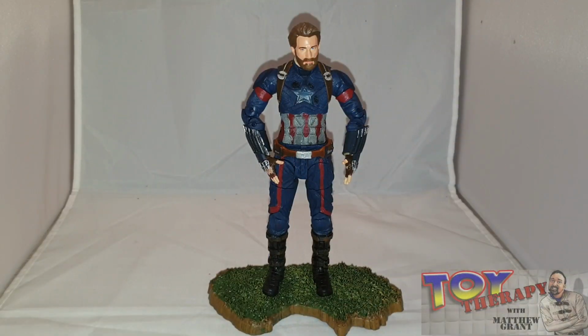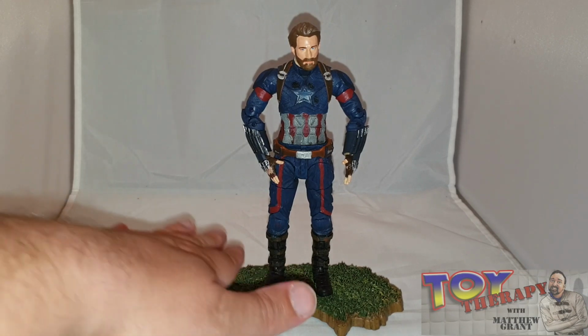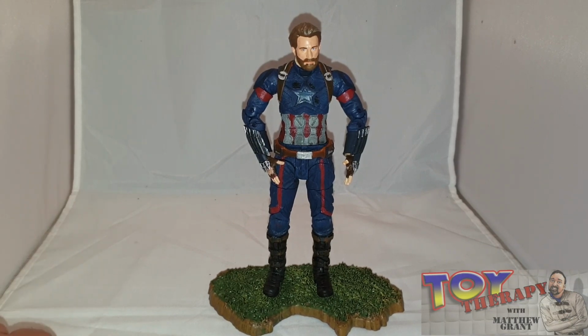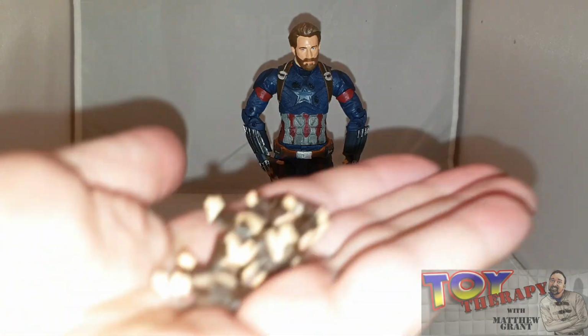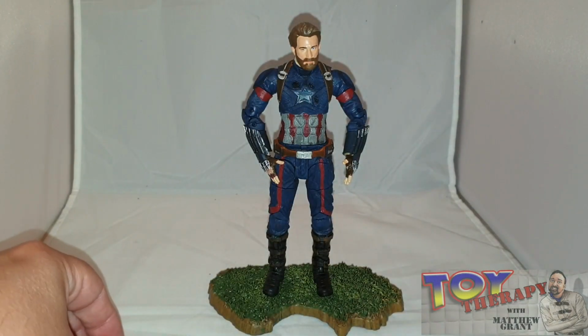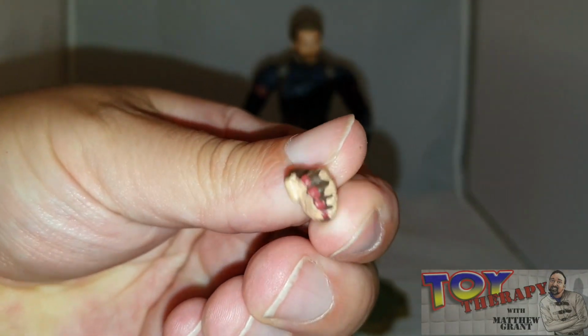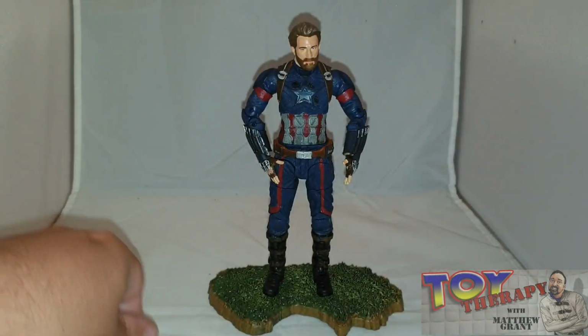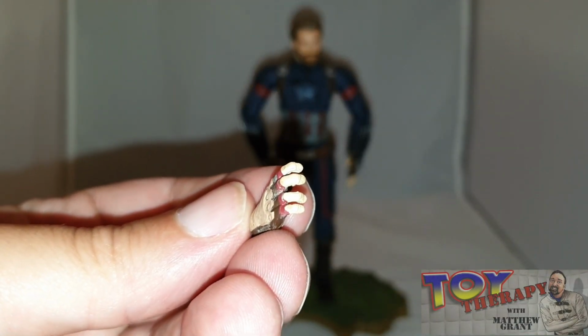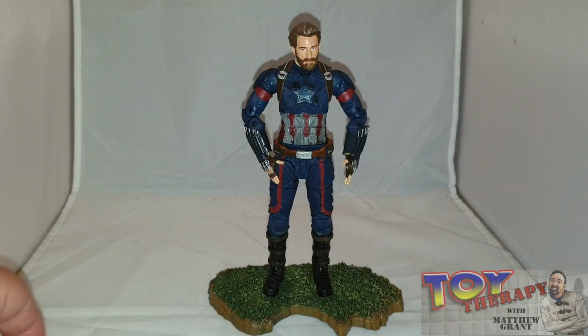As you can see, Captain America is outside the box, and this figure does not disappoint. It does come with quite a few accessories. It comes with a really lovely base. It does come with some extra hands, left and right. Altogether, you get an extra 6 hands. It's a nice little jumble there. Let me just show you a bit of the quality, so you can get a nice closed fist, which is quite nicely painted, and you get an open hand as well.